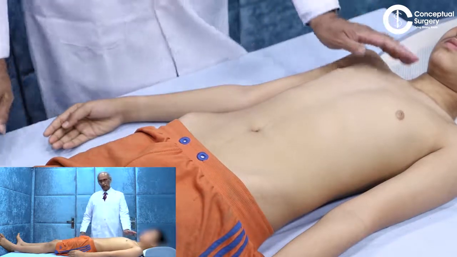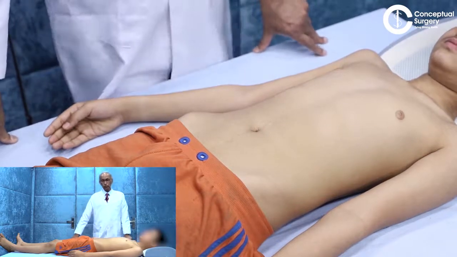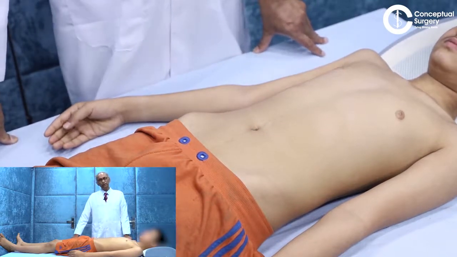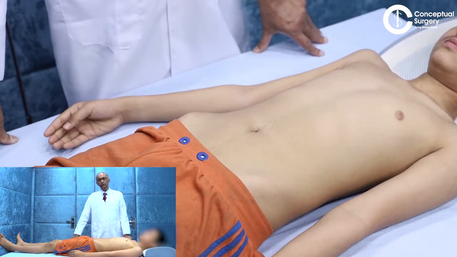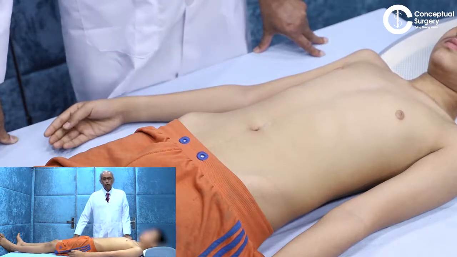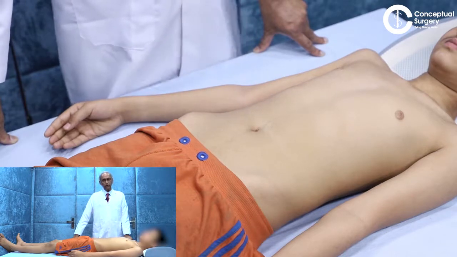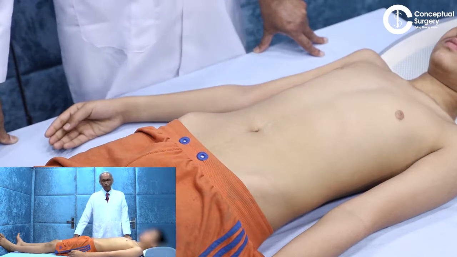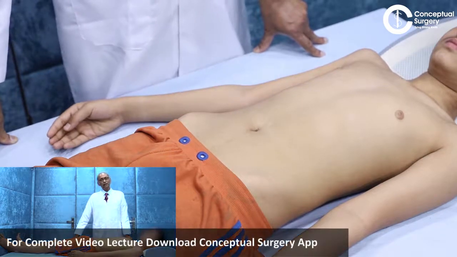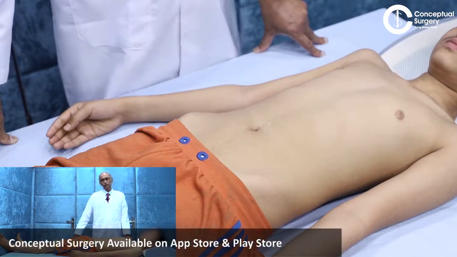And why? Because he is a thin person, and therefore I am able to feel a normal kidney. This is what would happen in the case of a thin-built person. You normally will not feel the kidney in a normally heavily built person. In the pediatric age group, you feel them, and since he is a young boy with a thin build, I could feel the lower pole of the kidney, and that's all you would feel. If I have to prove that that is the lower pole, I'll have to press on that kidney and he'll get a sickening sensation. I don't want to do it in his case.